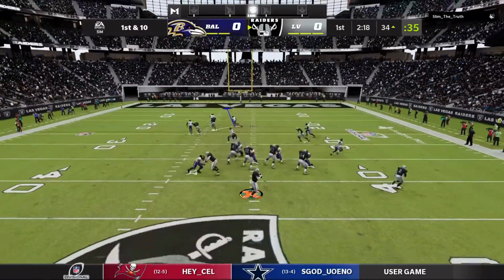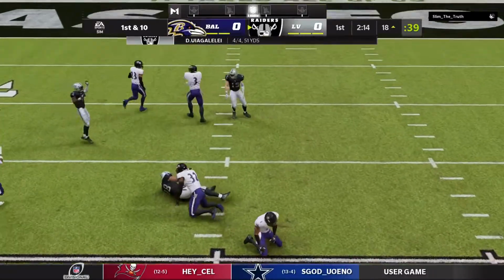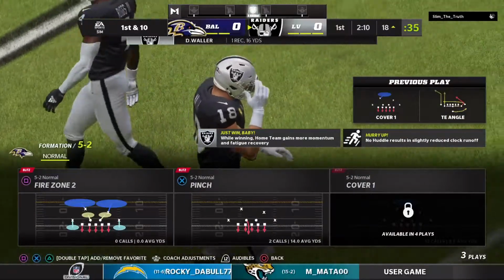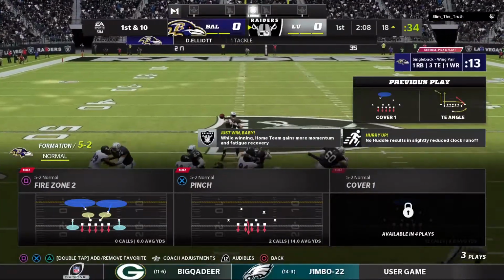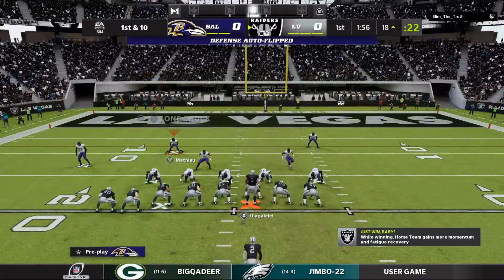They'll look to throw again. Quickly into the hands of Waller. And inside the 20 before he's brought down. He's certainly done a nice job spreading the field on this drive. And here he finds his big tight end for good yardage. And that's what you have to do. Keep defenses guessing about where you're going to go with the football.